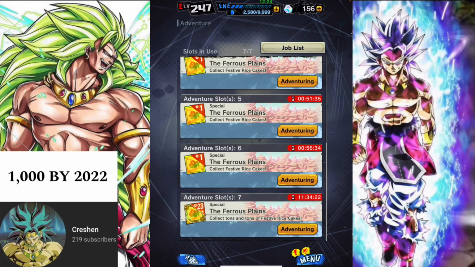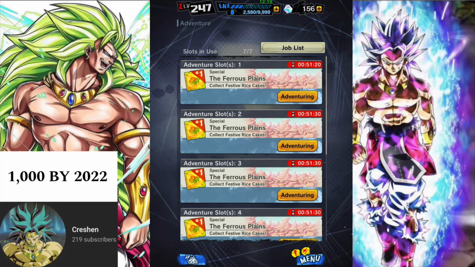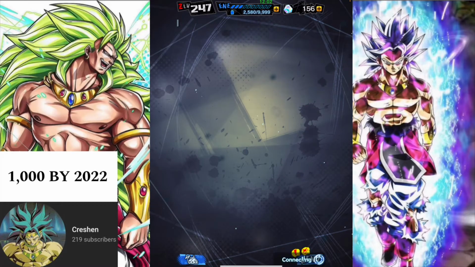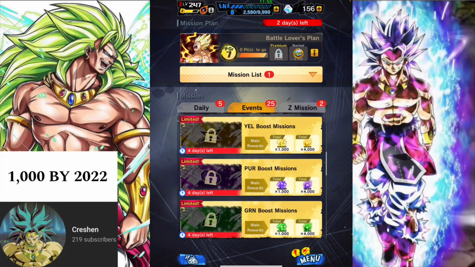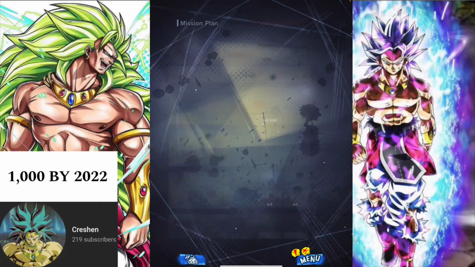So where are you getting your most points from? You're getting it from adventures. If you do not have adventures running, do not expect to be getting over 2 million guild points every guild season, because it's not gonna happen. You need to be having adventures running over and over and over. Not only is it gonna help with you getting guild points, but it's also gonna help with the Z missions and event missions, of simply embarking on adventures over and over, 500 times, 800 times, 1,000 times. So it's gonna be good for that as well.